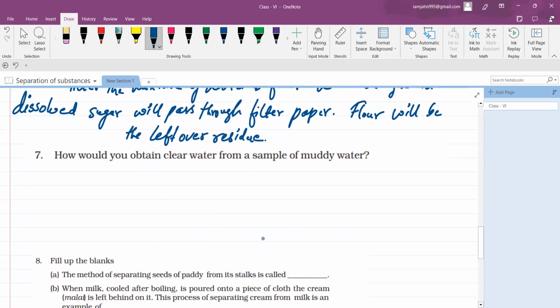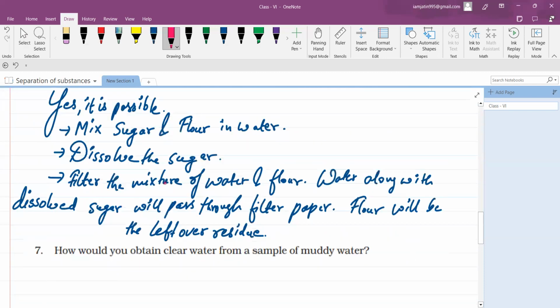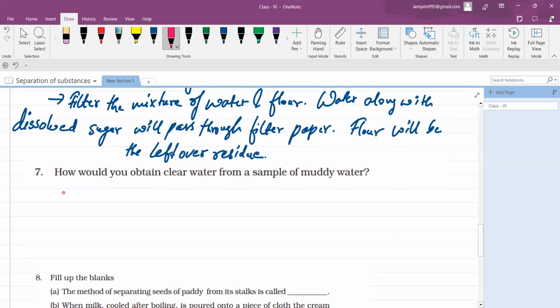How would you obtain clean water from a sample of muddy water? So again, it is the same as question number 5. First of all, allow the mud to settle down.